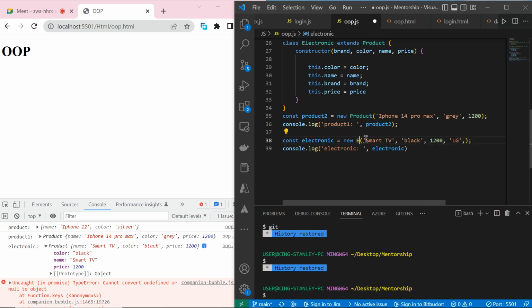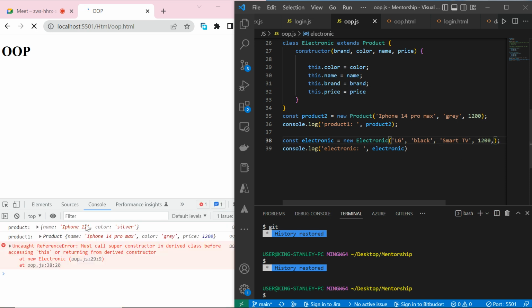We didn't call electronic, we are calling product. Oh my God, this is really serious. So I can return this back to the usual, the constructor we created. We have brand, color, and name. So let's move this to the third position.